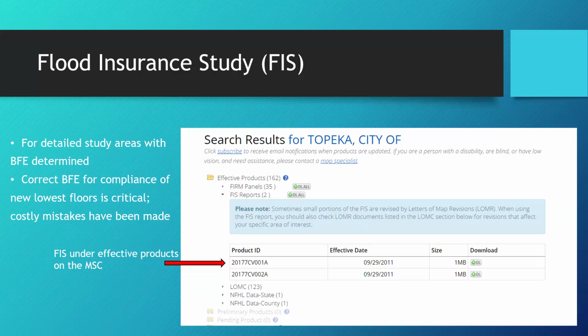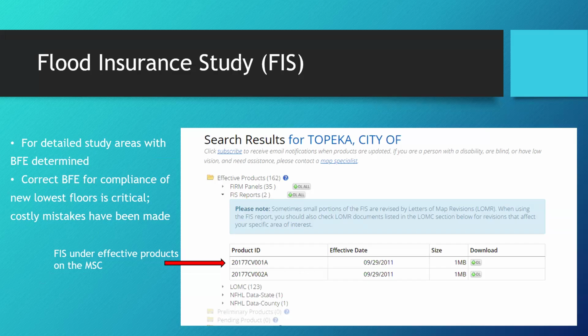for those riverine floodplains. And if you have a reservoir or a lake as a flooding source, it'll go over those, and those elevations are completely explained in there, and they are put on still water elevation tables. So for the detailed study areas, and most of the time we're talking about riverine as far as Kansas, it'll have those BFEs in there.